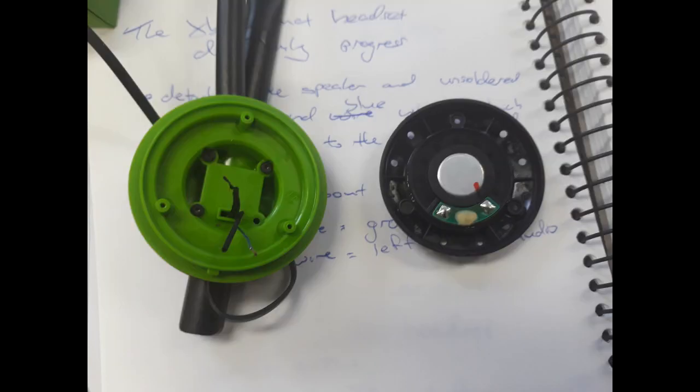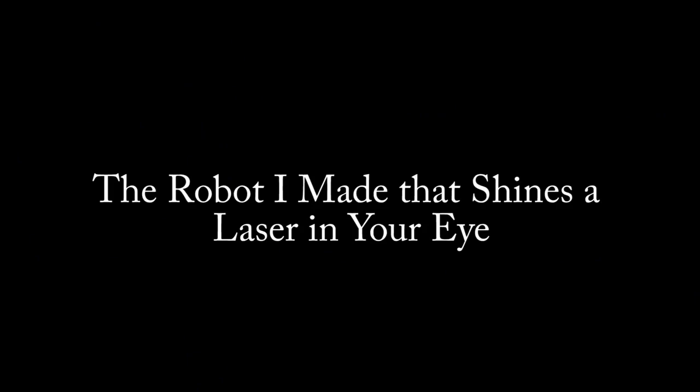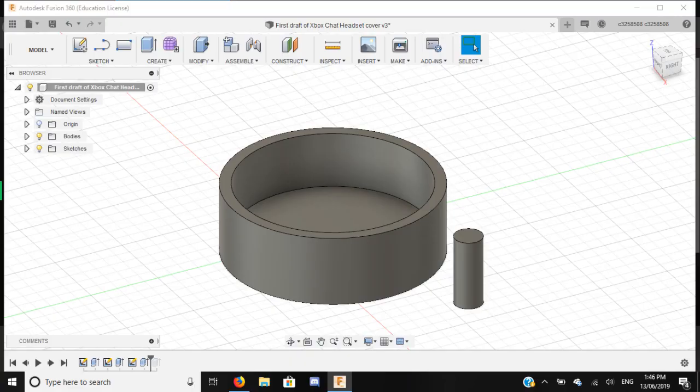I took measurements of the headset speaker in reference of screw placement so I could design a cover with the jack port in mind. I looked into 3D modeling software such as SketchUp, Tinkercad, then I was told of Fusion 360, which I was familiar with thanks to a YouTuber named Michael Reeves, and could use my university account to get the education license for 3 years, as I'm pursuing a Bachelor of Communication at the moment.